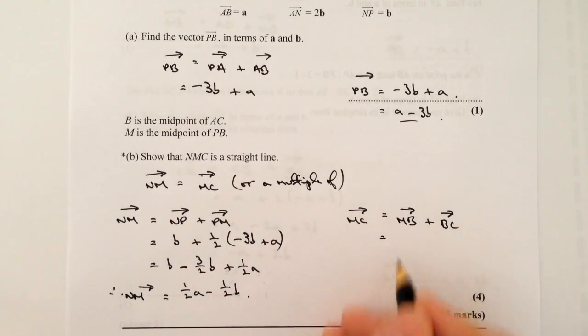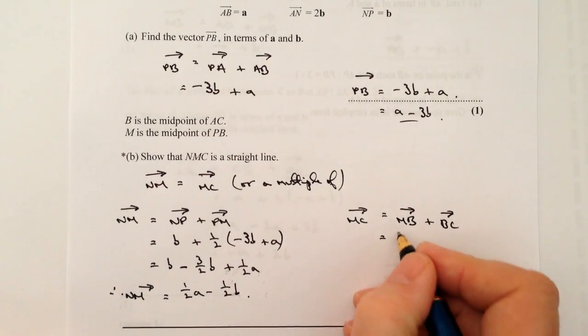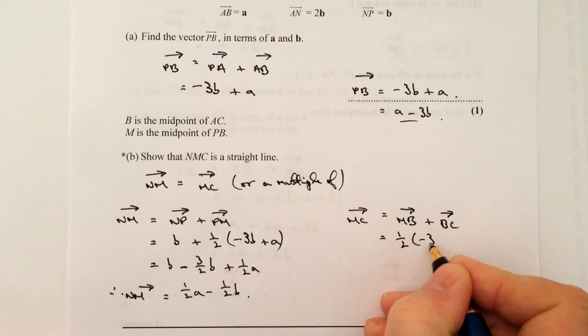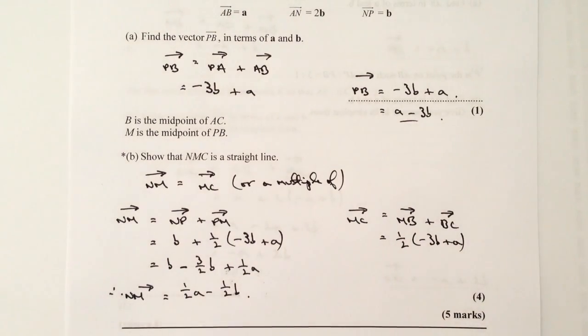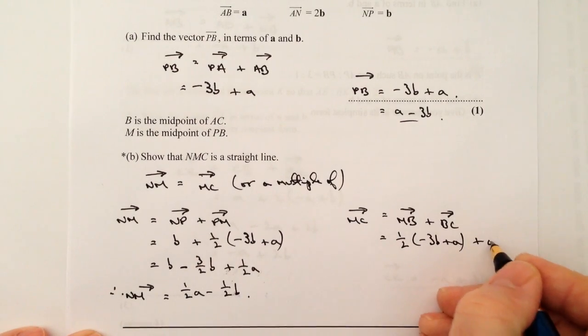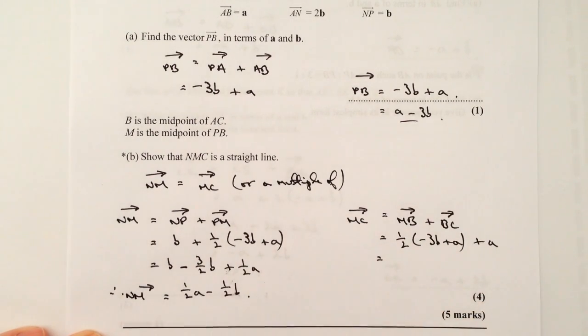Well, MB, again, we know it's the halfway point, as we did in the previous part of it over here. So in this particular vector is going to be half times minus 3B plus A. And then I've got BC. Well, I know that B is the midpoint. So therefore, BC must also be vector A. Again, I need to tidy that up. Well, I've got a minus there times a half there is going to be minus three over two B. And that's going to be added to a half A and then plus A. And if you just tidy that up a little bit, what we end up with is three over two A minus three over two B.